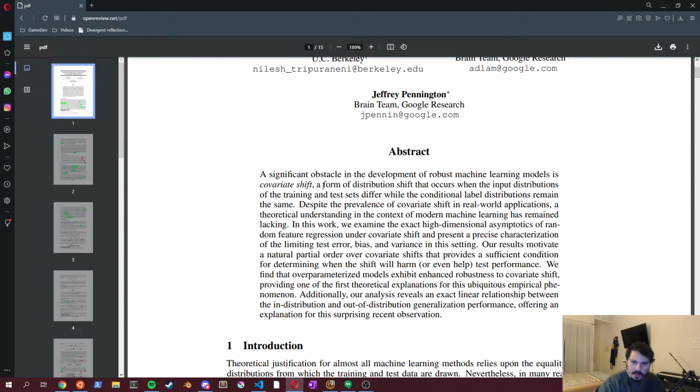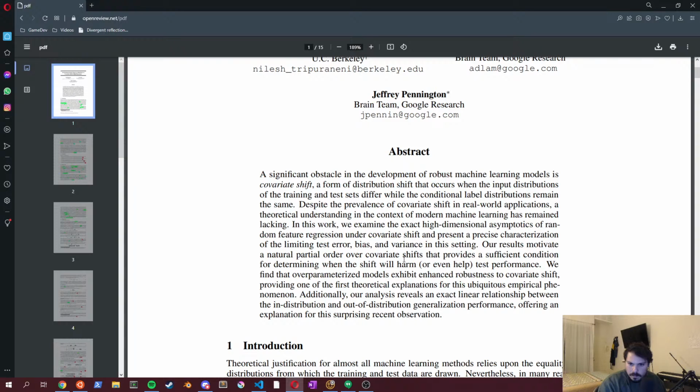Okay, so what I get from the abstract here is, like we said before, they're talking about covariate shift, which is how a network that's trained on one distribution will perform on a distribution that has some statistics that are different, and statistics is kind of a catch-all term here. So they're saying that they're going to present high-dimensional asymptotics. So I guess this means that they're going to try to give a kind of scaling law for how the number of parameters affects the generalization ability or this robustness to this shift.